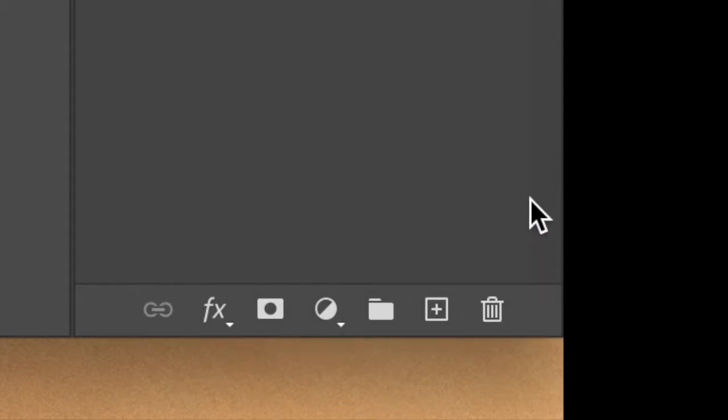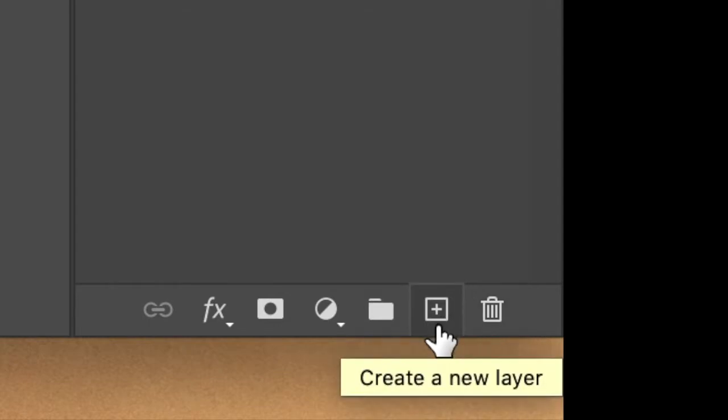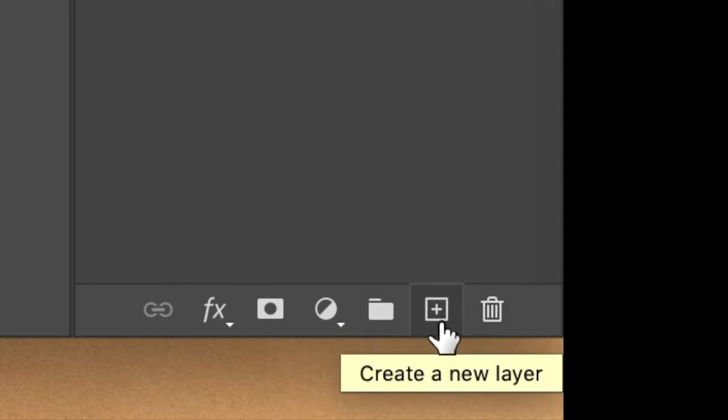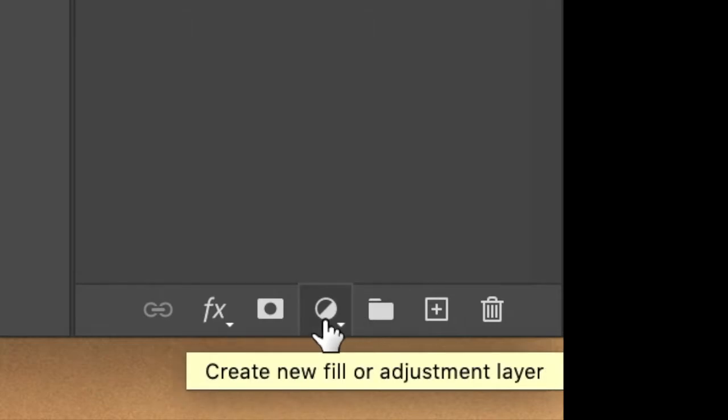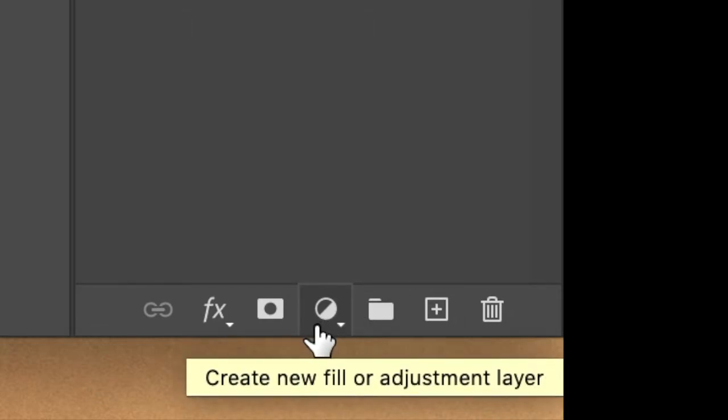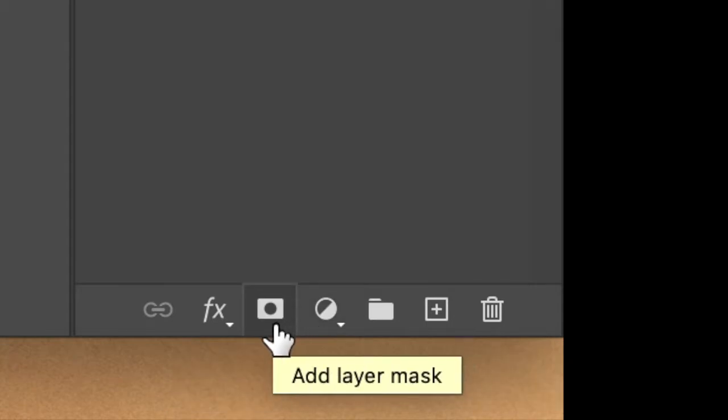All other videos have this as well, so if this is not your first time doing this, I'll skip this part. This icon here on the far right that looks like a trash can will delete a layer. This one next to it with the plus sign will create a new layer. This one right here will create a folder or a group in which you can keep layers organized. This one right here, the circle that's kind of split in half, will add image adjustments, things like brightness and contrast or saturation. This one with the circle inside the rectangle will apply a layer mask. We'll be using that later in this project.